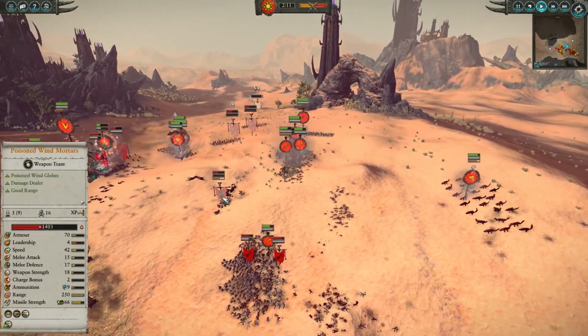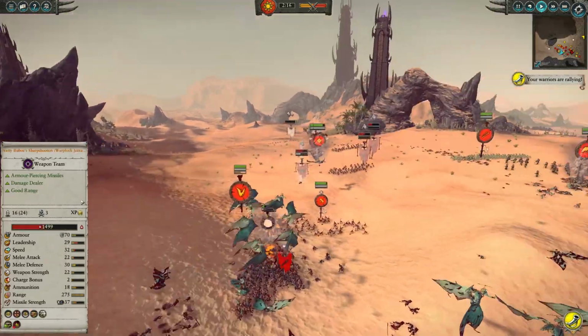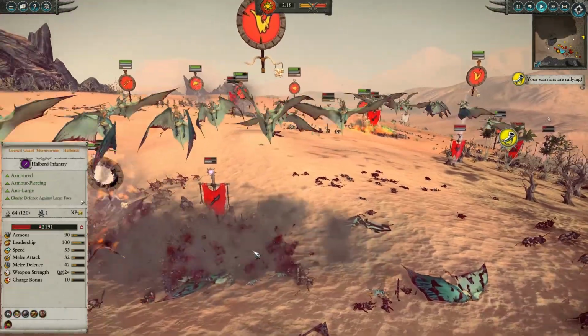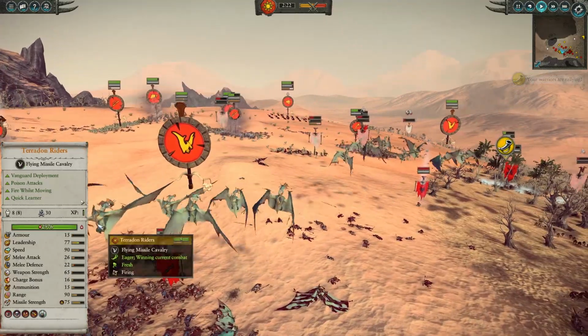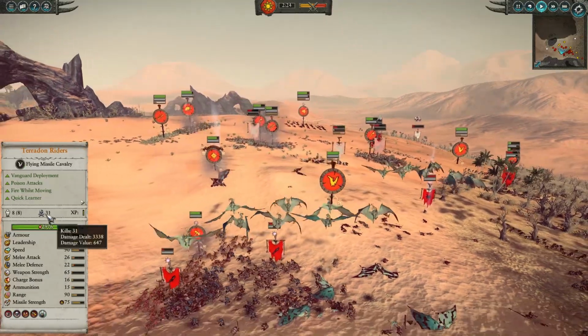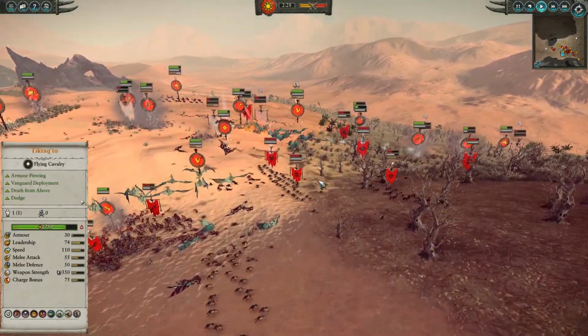So I'm just gonna shoot them back, make them run away. But here is the pitch battle here. I'm throwing another rock drop, doing a lot of damage to these two Regiment of Renown. 30 kills, 600 damage value. They already paid for themselves, so I'm happy about that.